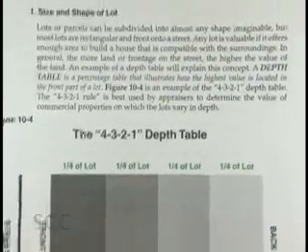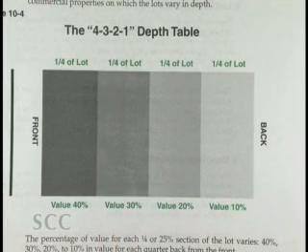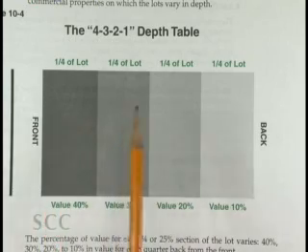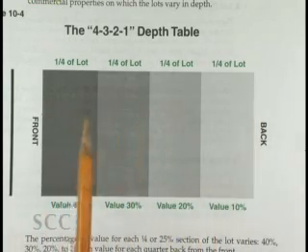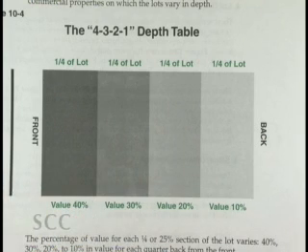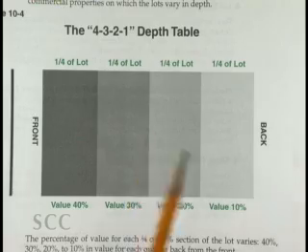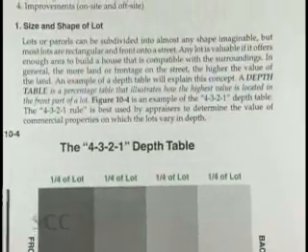Going on from there, let me just see. One of the things that they do is they talk about a depth table here. This is what the depth table looks like, okay? And what we're talking about here is that we have a street that's right here. This is the front, and then these are lots that are going towards the back of the property. Where you're going to see something like this that's going to affect the value is a lot in commercial areas. And I'm going to read this and then I'll talk a little bit about it.